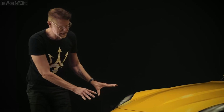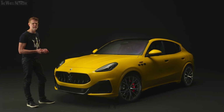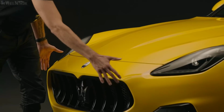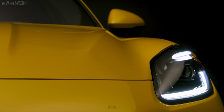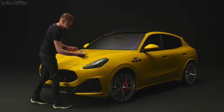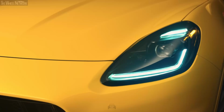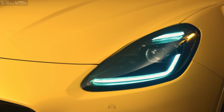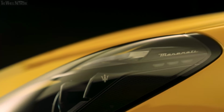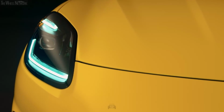Now, the grille and the headlights are not just purely graphical elements, 2D elements, quite the opposite. They are actually really the 3D foundation of the construction of the Grecale, meaning that flowing out of the shape of the grille, you have this central fuselage, which encompasses the body, the cabin, and it goes all the way to the rear of the vehicle. And then we're adding these 4 parts, the wheel arches, which have here as the starting point, the headlights. Now this construction philosophy goes all the way back to the past, meaning the 450S, the birdcage, also the MC20, and we carry it on into the Grecale SUV.